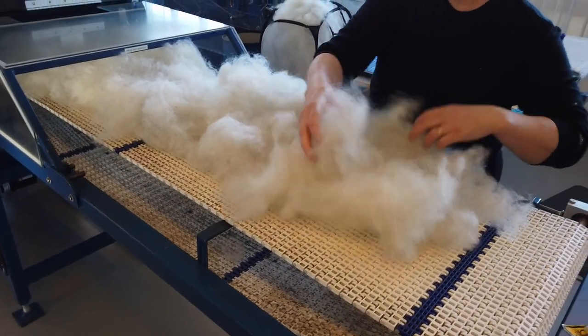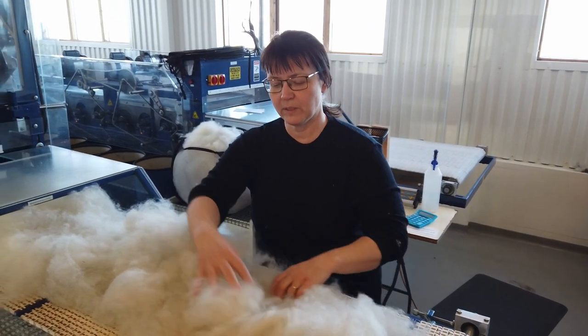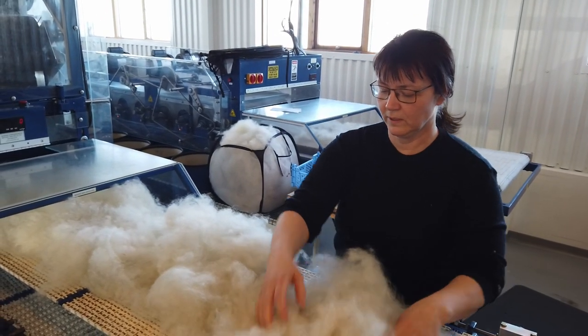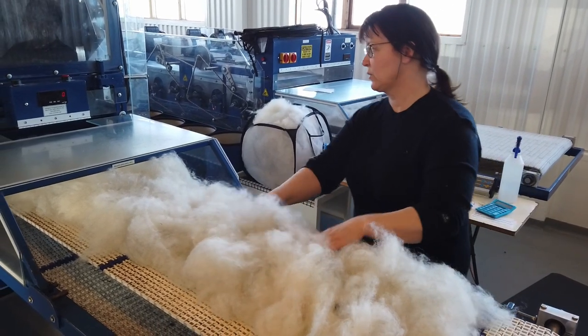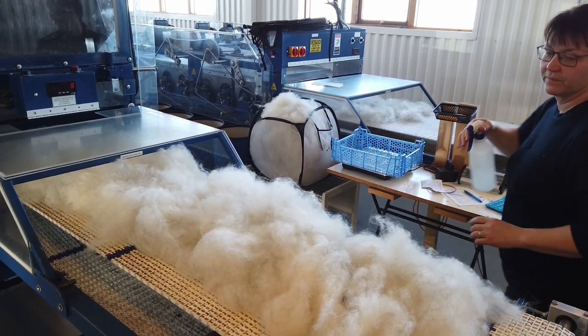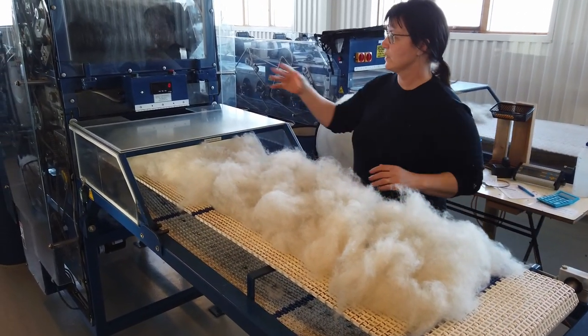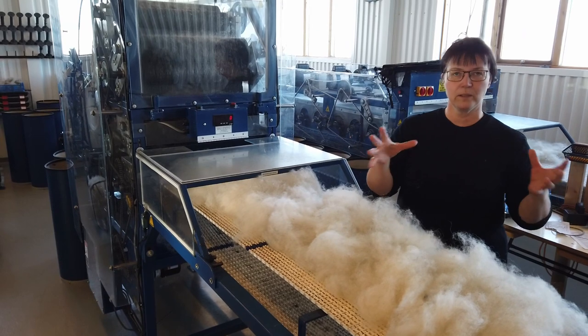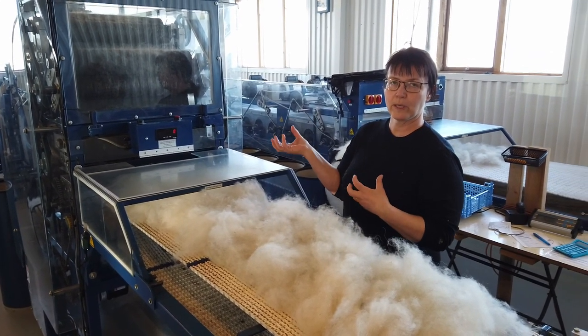And since we don't use any chemicals when we are working, there is sometimes a little bit of static in the wool. And to work with that, I just spray a little bit of water. Tiny little bit. And then I turn on the carder, and the carder is taking the wool, carding it together and making a roving. And the roving I use to spin from.